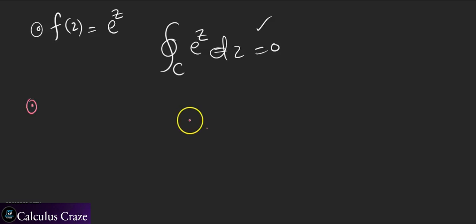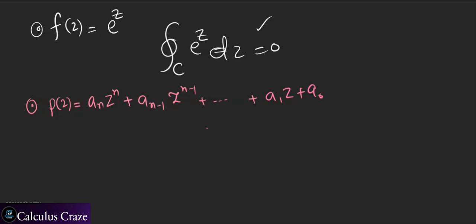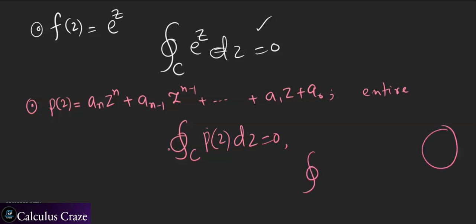And if we consider a polynomial function of complex value, p of z equal to a sub n z to the power n plus a sub n minus 1 z to the power n minus 1 till a1 z plus a naught, then we know that a polynomial function is entire. That means differentiable at every point. So it is analytic at every point, and hence, without solving, you can say that the contour integral over any simple closed contour of the polynomial function is always 0. So for example, if you have a circle and you want to integrate z square dz over the circle, you will say that it is 0, because this is a polynomial function.